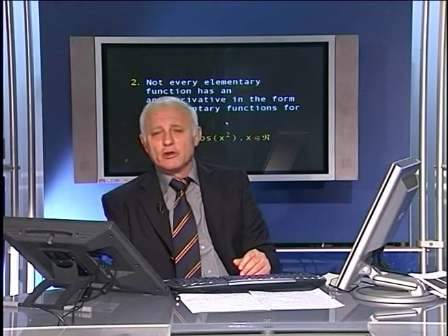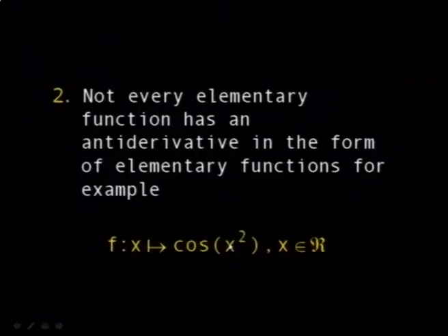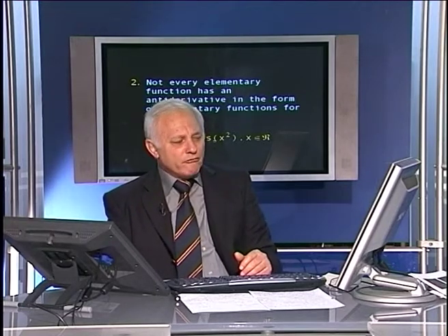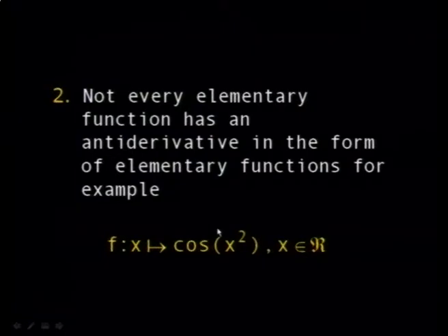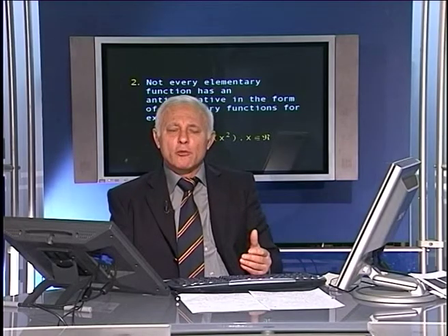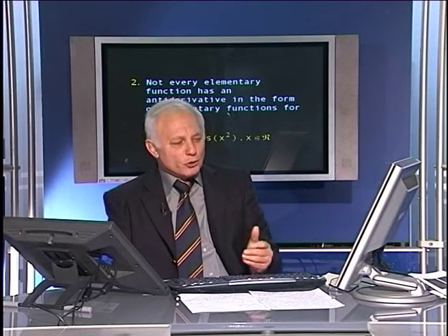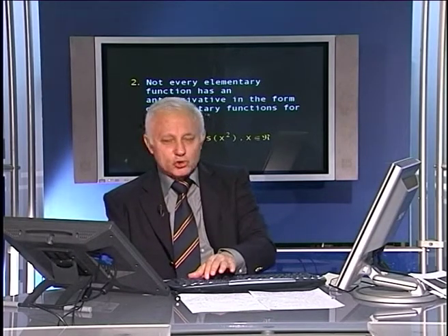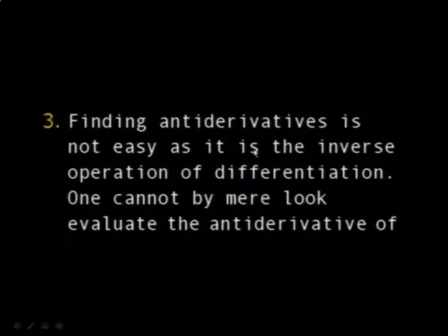Indeed, you can, because according to the first fundamental theorem, this function x squared is continuous, and you have here a composite function of a continuous function, and therefore it is continuous. And the first fundamental theorem asserts that if you have a continuous function, therefore it has an antiderivative. But for these kinds of functions like cosine x squared or e to the power x squared, you cannot represent the antiderivative in the form of an elementary function, and this is why the student cannot proceed further to calculate antiderivatives of these sorts of functions. So here again, there is another difficulty associated with antiderivatives. Now, as I said, this function is continuous, but there is no elementary function, capital F, which represents such an antiderivative. Again, finding the antiderivative of a function is not that easy.